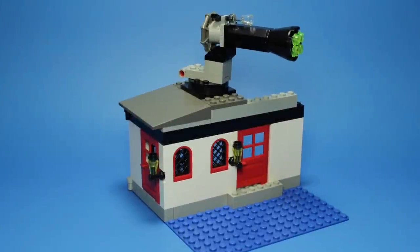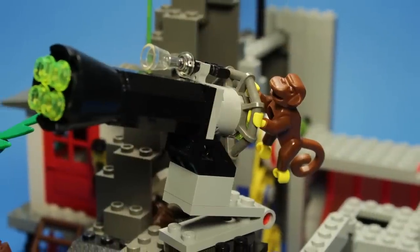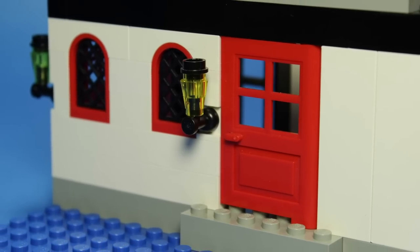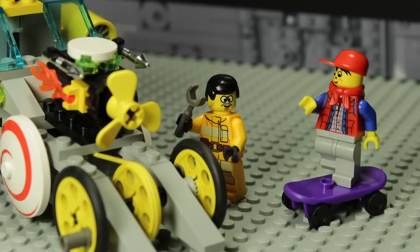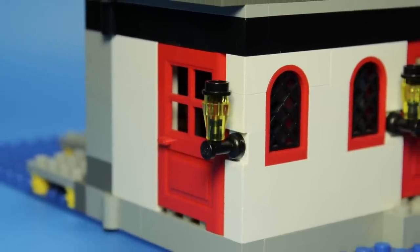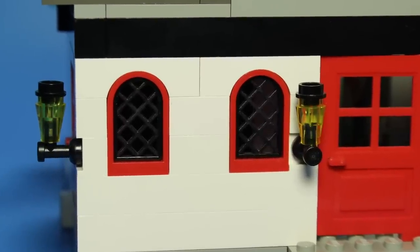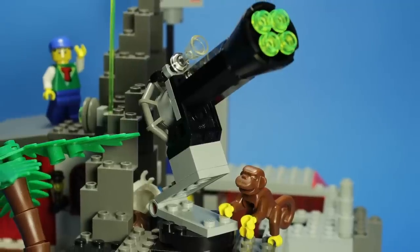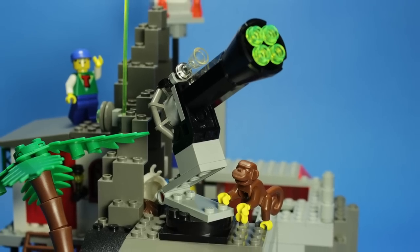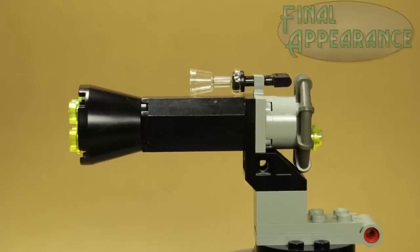The far right side of the set gives us our most residential look to the building. Besides the giant rooftop telescope that we'll talk about in a minute, by and large this section represents the mundane core underneath all the zany shenanigans that I love so much in Time Cruisers. The exterior features two red doors, two outside lamps, and a pair of arched windows making their very first appearance in red. The gentle slope to the roof leads to the telescope, which incorporates a few noteworthy pieces. The long black octagonal brick creating the optical tube is making its final appearance, unfortunately.